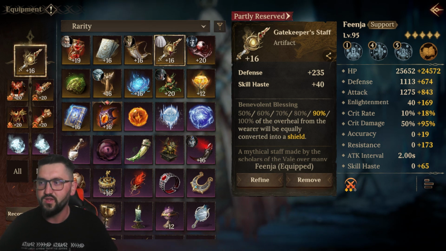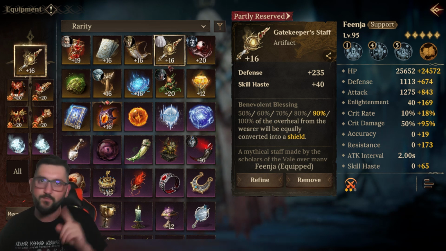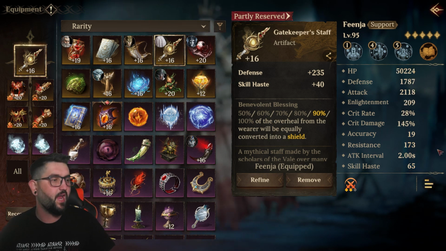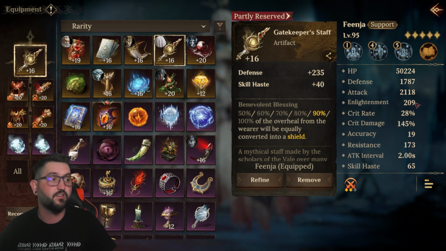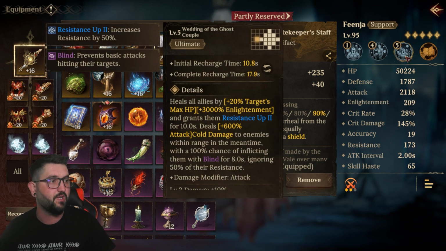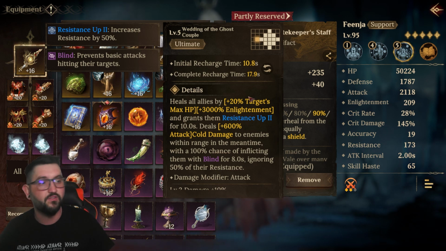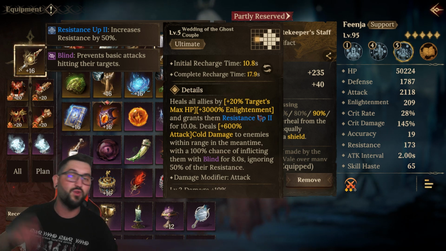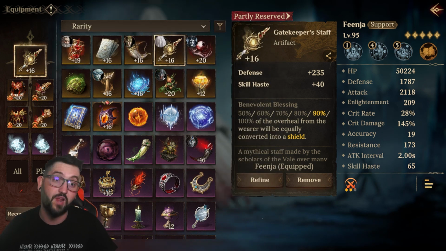I'm not going to be beating around the bush with this artifact, but this one's really helpful. Without it, I'm not sure I would be able to survive. Then I have, like I said, 173 resist on her. Then I tried to give her as much enlightenment as I could with some survivability. The reason for that is her healing is based off of enlightenment, okay? It targets max HP and enlightenment, so in order for her to do more healing, she needs more enlightenment, and that's what I have on her.